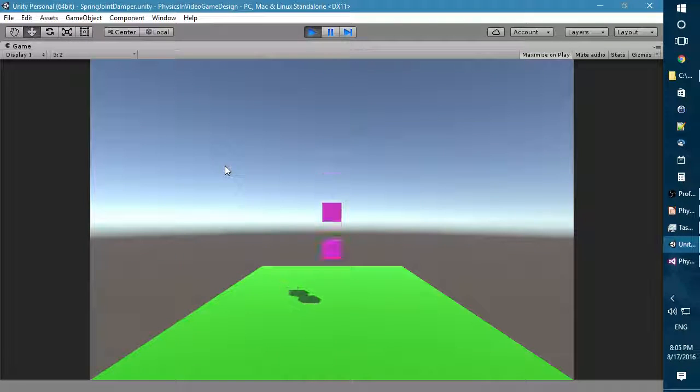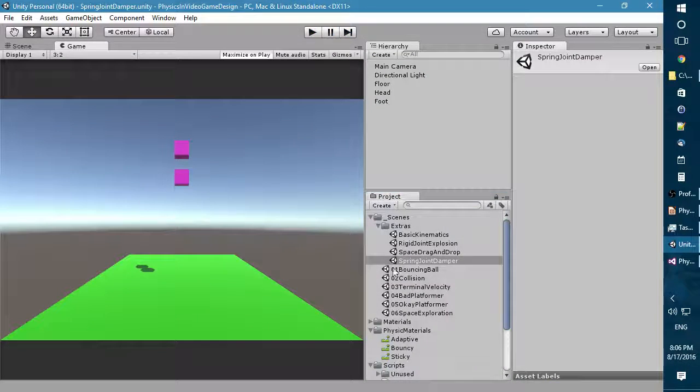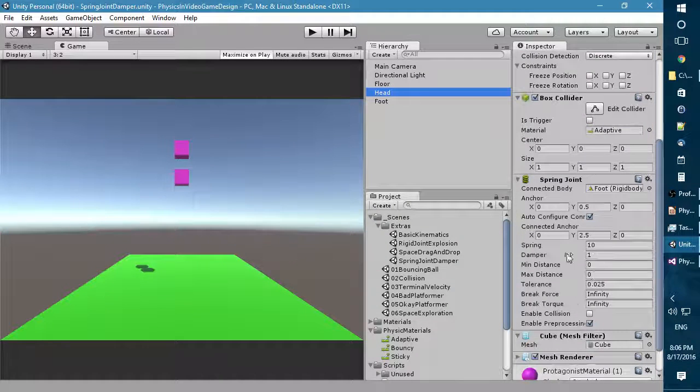one thing you could do is break it into two parts, and then have it react in a spring way. So there's something called a spring joint, where the head, I think, yes, it's a spring joint. What happens is there's a certain distance that it will try to keep between the two objects, and if it's not there, it'll apply a corrective force to get there, and it basically acts like a spring. You can control how springy the spring is and how much it damps, and also a range where it doesn't work if you want some stability. And you can also get it broken like other things.